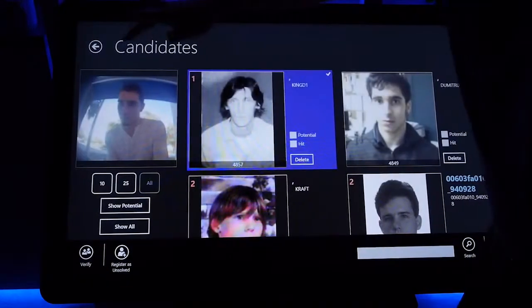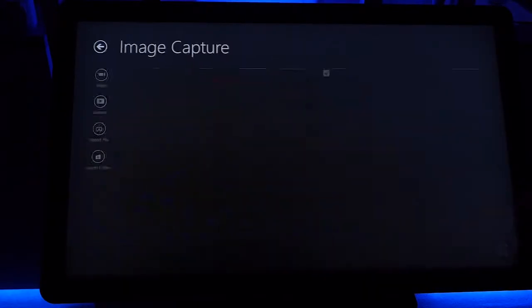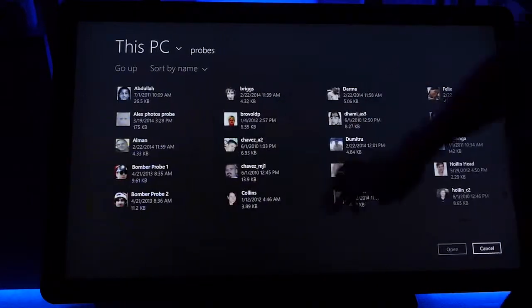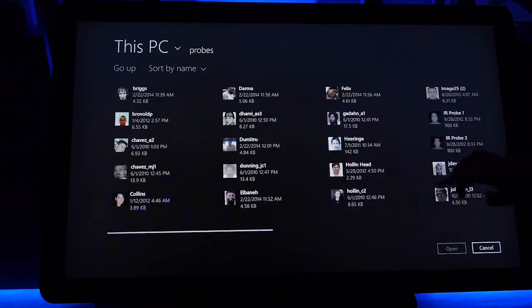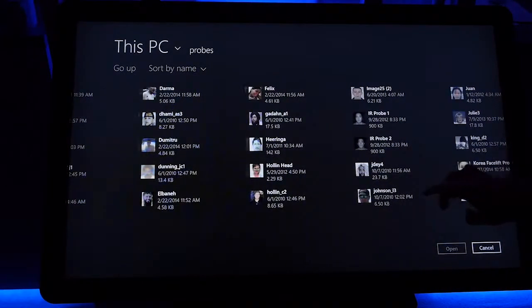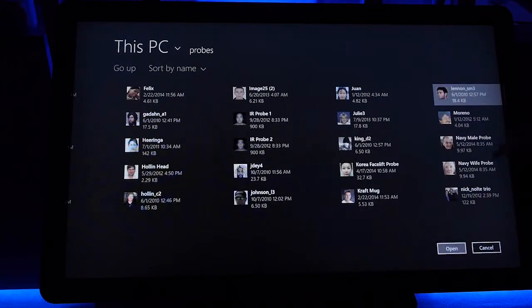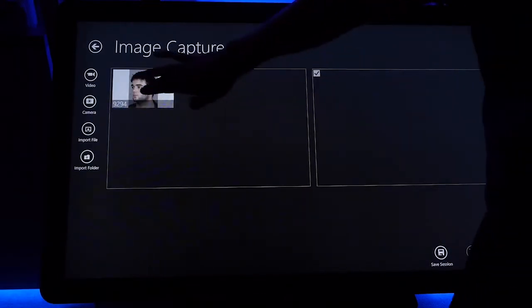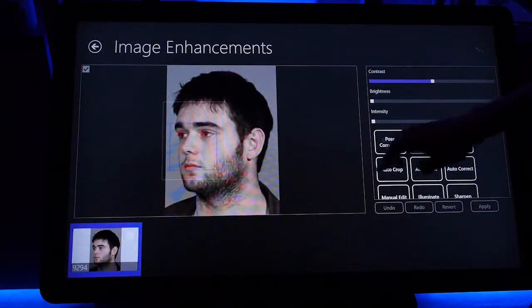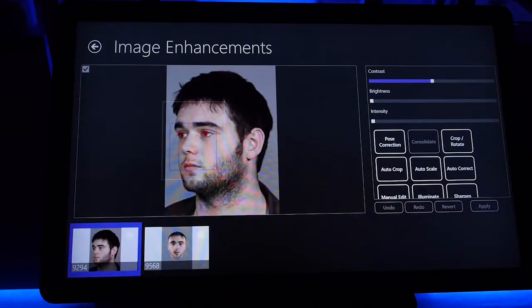If you have images where the individual is not looking at the camera, what we do on these is we do a pose correct of the individual's image. And what we do here actually is we take this 2D image, put it into a 3D format.